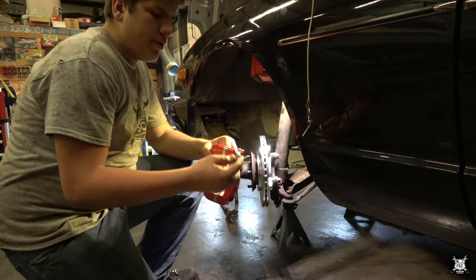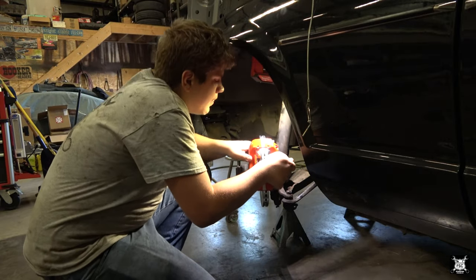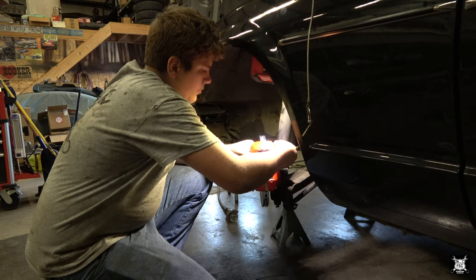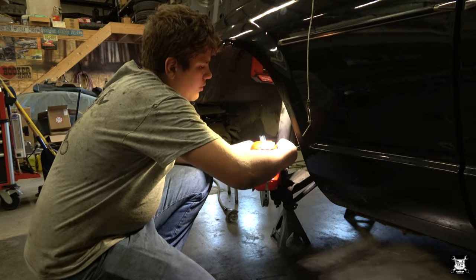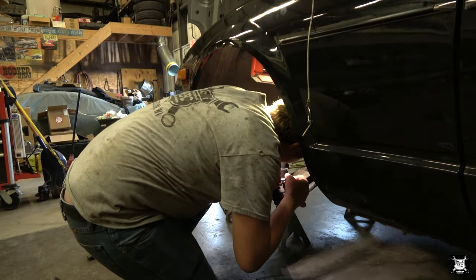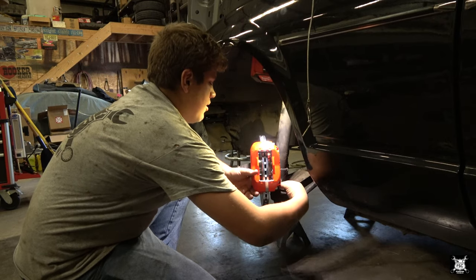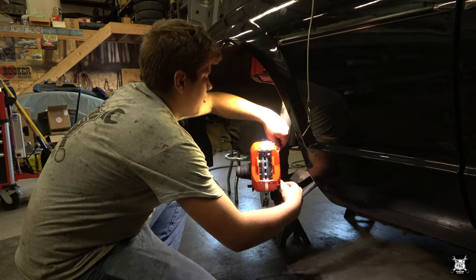All right, so we have our caliper and the bolts that are provided with the bracket and the calipers for them to then bolt together. Go through the caliper into that aluminum bracket. Top one's in, and I take my bottom one. Locate the hole, line it up, and twist it in. And now the caliper is seated to the bracket. All I have to do is tighten with a ratchet.